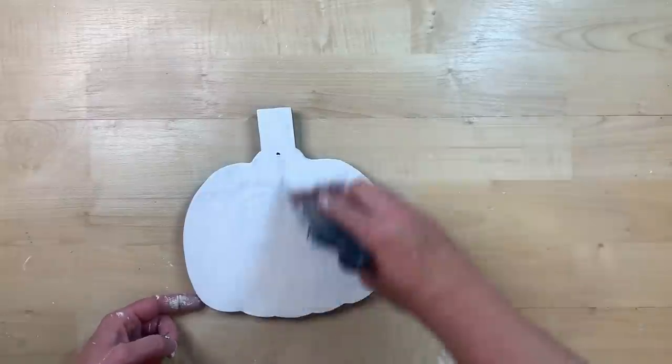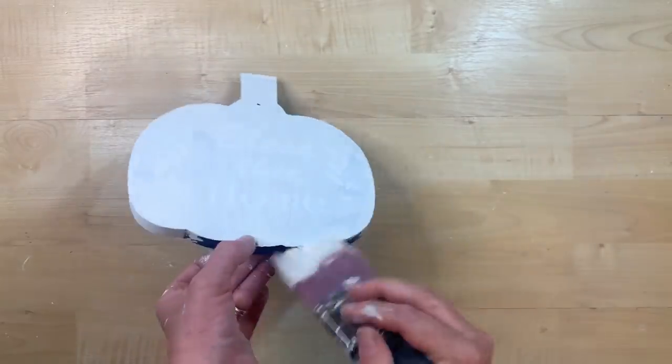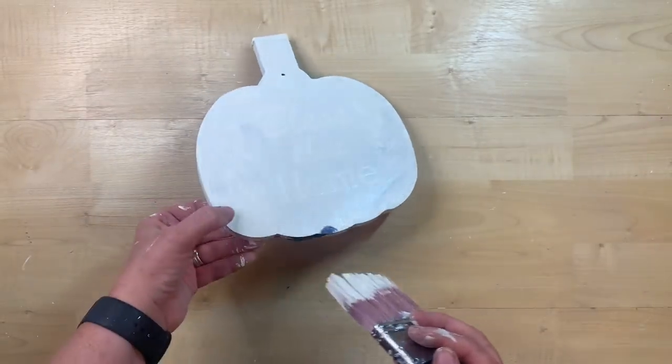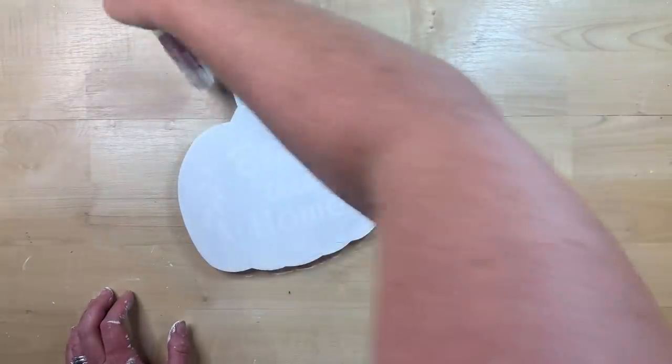So I cover this completely in white chalk paint, the front and all of the edges, just to make sure that it has a good coat of the white paint all over. So that way it just looks really good.